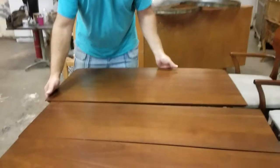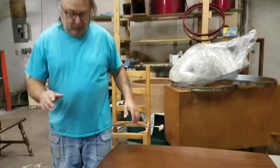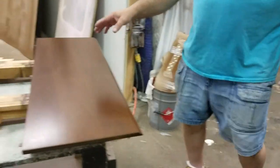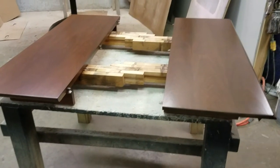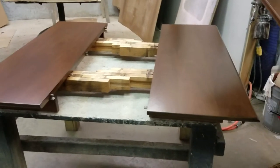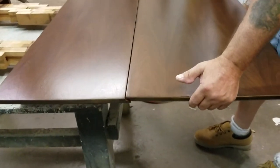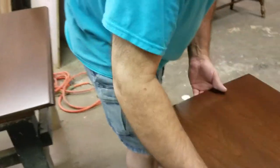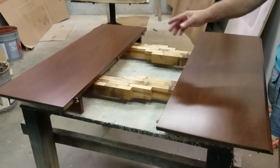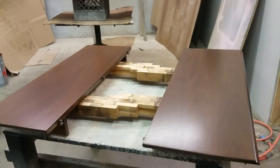So these are the two halves. We're going to leave it unassembled because he's coming around to get it in a pickup truck. But over here is the actual table top itself, and of course the drop leaves right here. A little attach right here, and it will look like that, and they drop down. The customer wanted me to make an extra leaf for this table, but we can't do that because this is all the further the table extends.